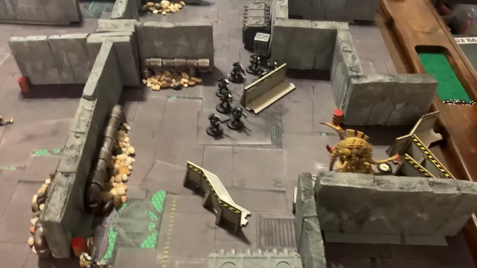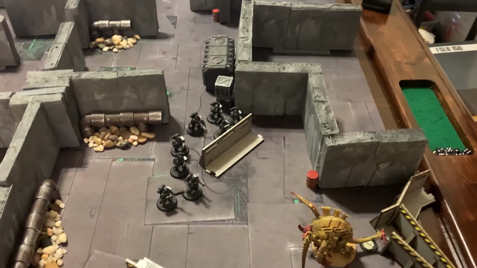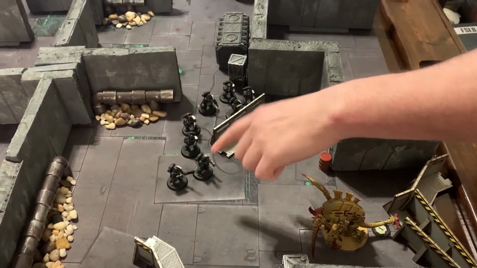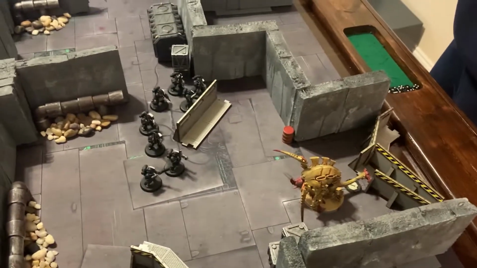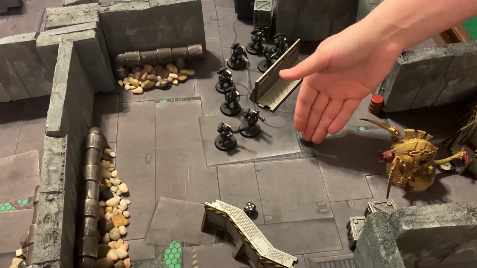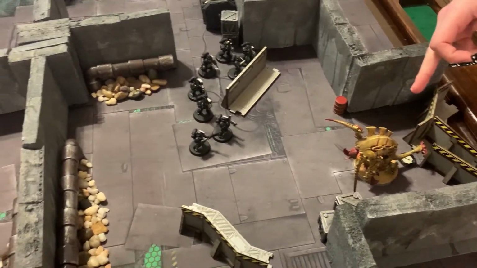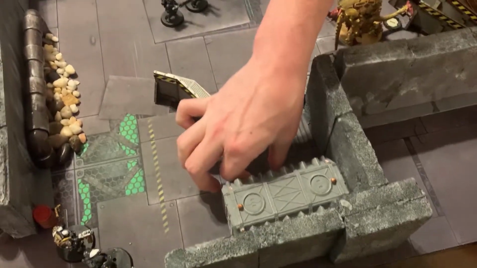Okay. Always start with pistols, a wise man once said. Yeah. We're going to spend the 1 CP strategy that allows them to shoot, advance, and charge. Okay. I see the plan now. It's coming together. So the sword brother will chuck a crack grenade. You're going to roll right here in the middle. Okay. Hits. Strength 6. Yep. Toughness 7. So 5s. Nice. You got it?